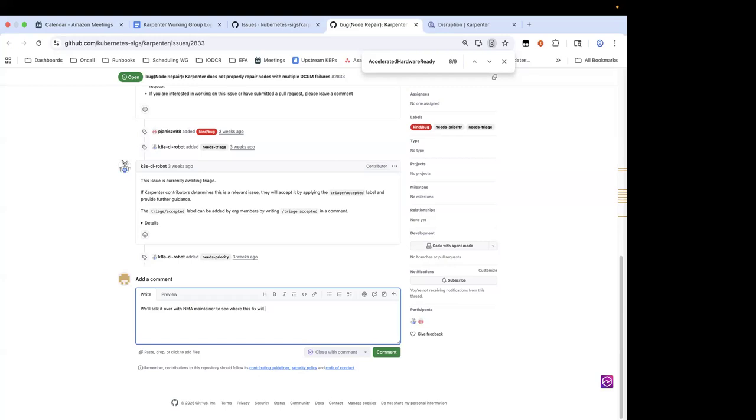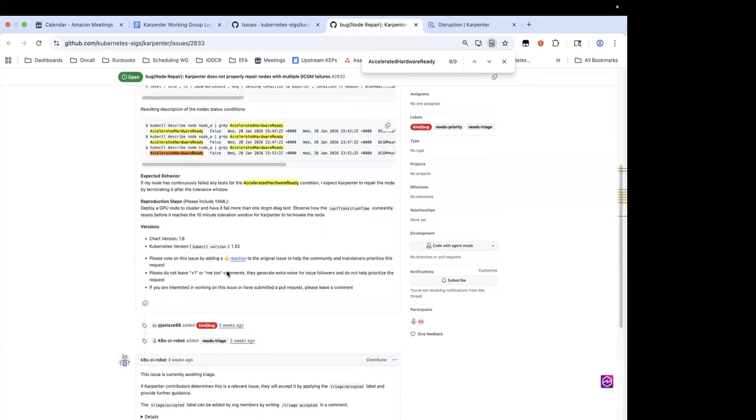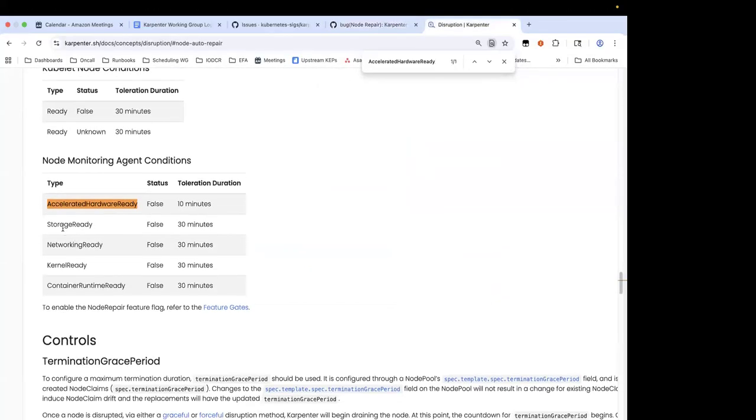What I don't know is, are there any other conditions that act like this? And this is just, we're going to have to build this kind of automation anyways, if it's just a problem with the NMA one. But I can imagine the other conditions treating this the same way. Yeah, that's a good point.